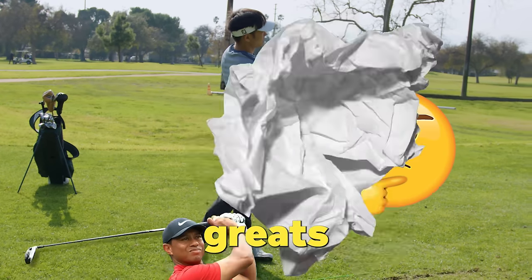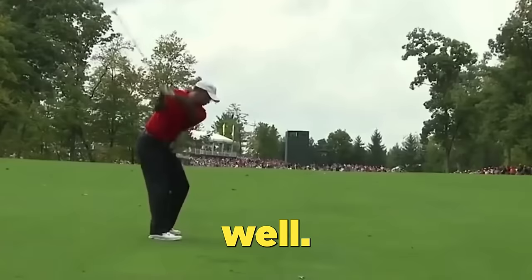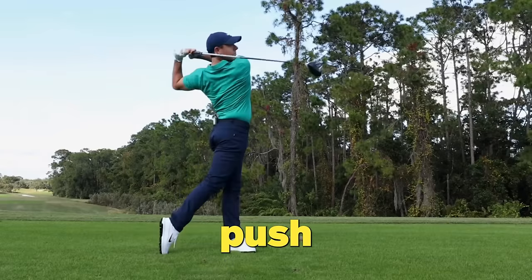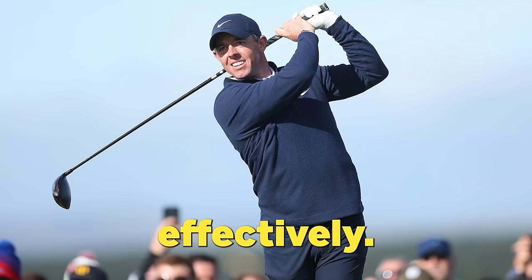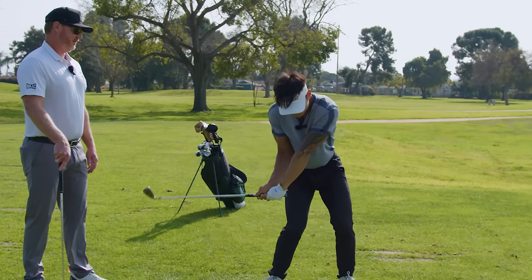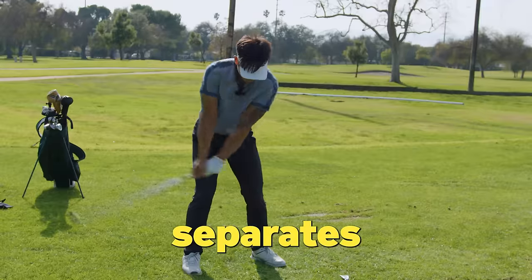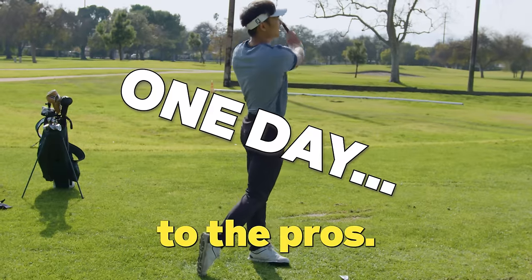Ever wonder how the greats like prime Tiger Woods and Rory McIlroy send their drives and rotate so well? The simple answer is that they push and use the ground so effectively, golf becomes so easy for them. Ground force reaction is one of the biggest separators from good-looking swings to great-looking swings. It separates a low handicap amateur from the pros.